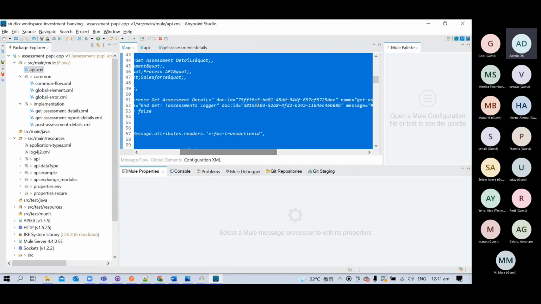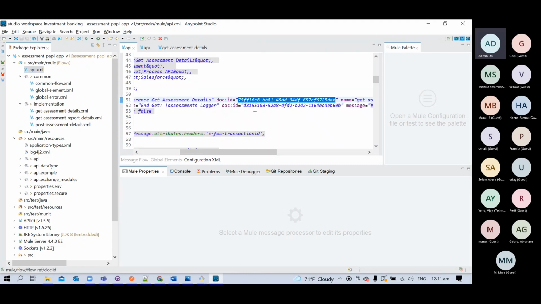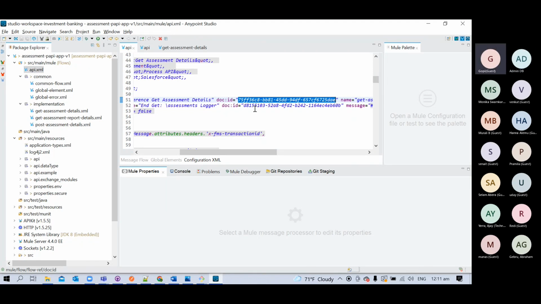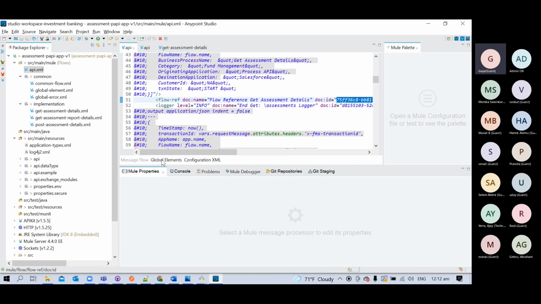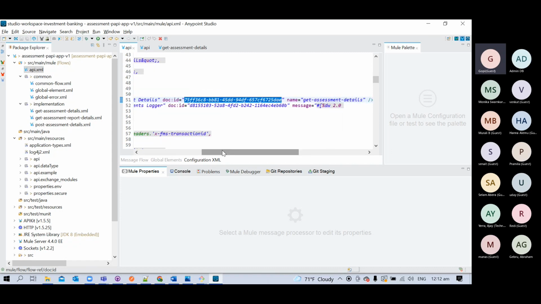For each component you will get this doc ID. Whenever you paste, it will ask you to change or maintain the same. But I did not see that message. If you copy paste in the same application, then it will ask you to change. We did copy paste in a different application, so that's why it didn't ask to change. If we don't change that, will it cause any issue in deployment on CloudHub or on-premise? No.